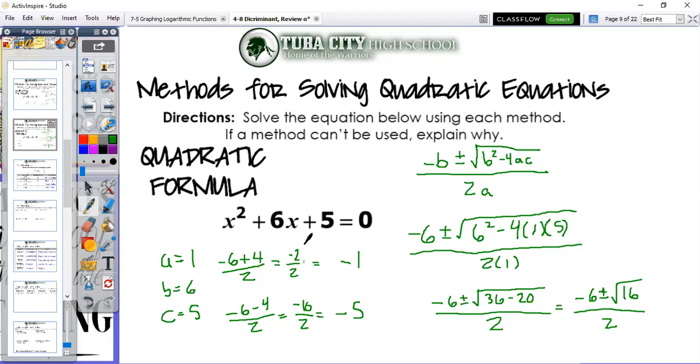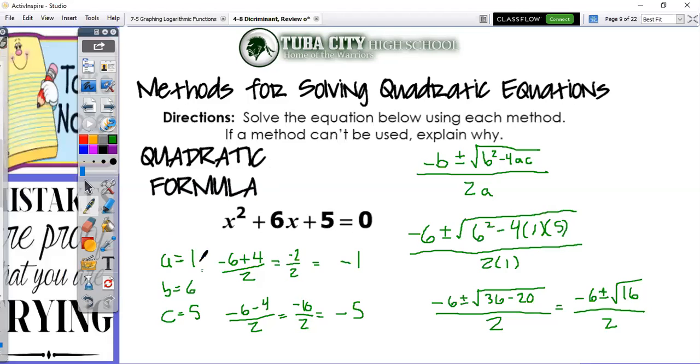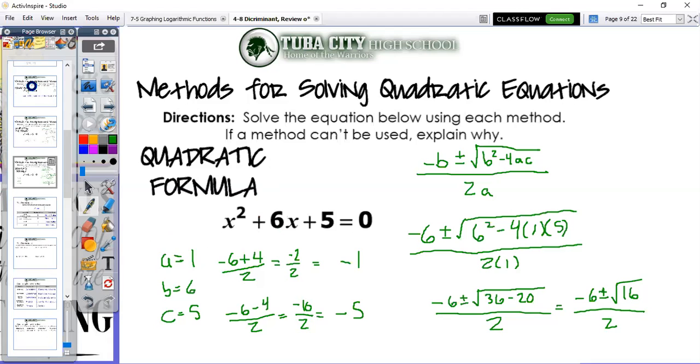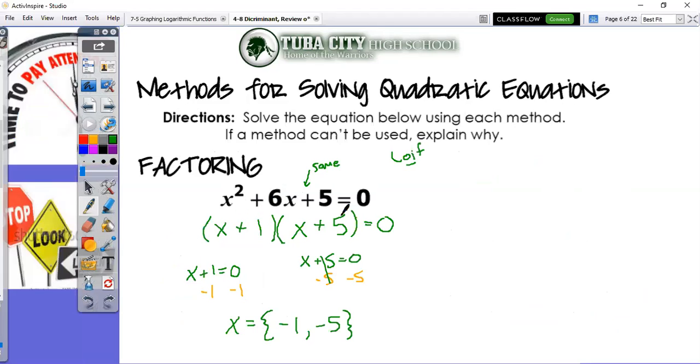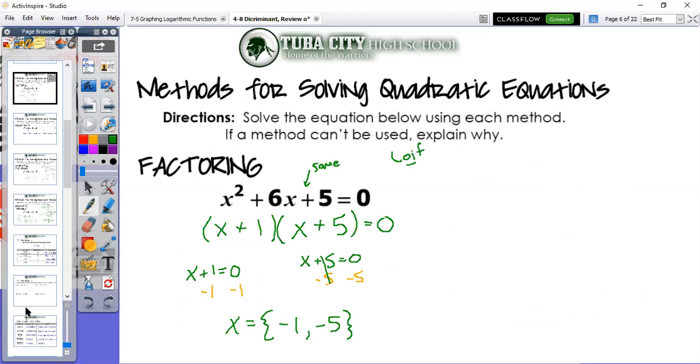So there you go. We covered the different ways that we could use each method to solve a quadratic equation. But how do you know which one is best? Factoring for this one seemed to work pretty good. I mean, with factoring, well, for me anyway, once it's factored, you just take the opposite here and you're pretty much done. So if you can factor it, that is really good. It's fast, simple, but the problem is it doesn't work with all types of problems.